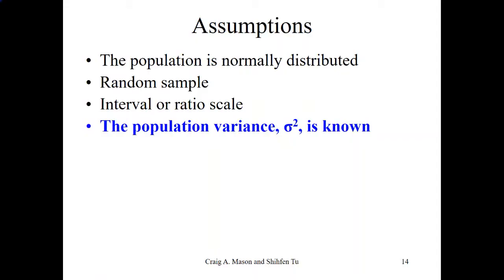Finally, a one-sample z-test requires that the population variance, or sigma squared, is known. You're not trying to estimate it. This is usually the deal breaker for a one-sample z-test. Rarely do we actually know the population variance. Well, sometimes we might with population data such as birth certificates or national testing data, but in practice, that's rarely the case. Fortunately, as we'll see in future videos, there are alternatives when you don't know the population variance.